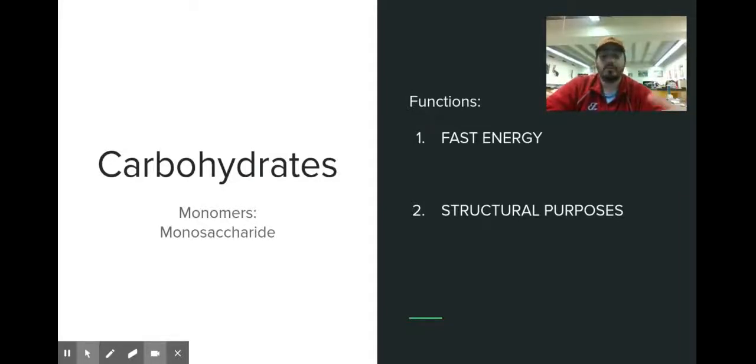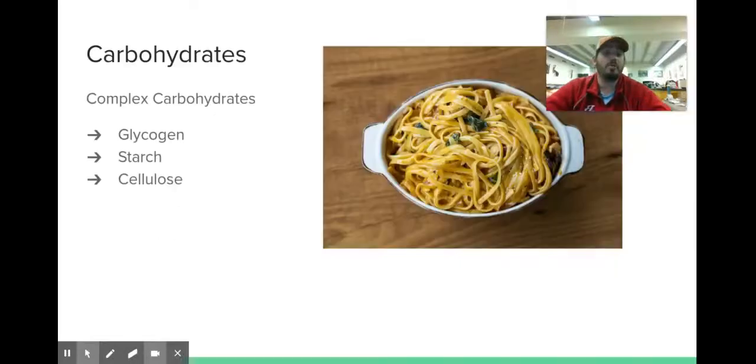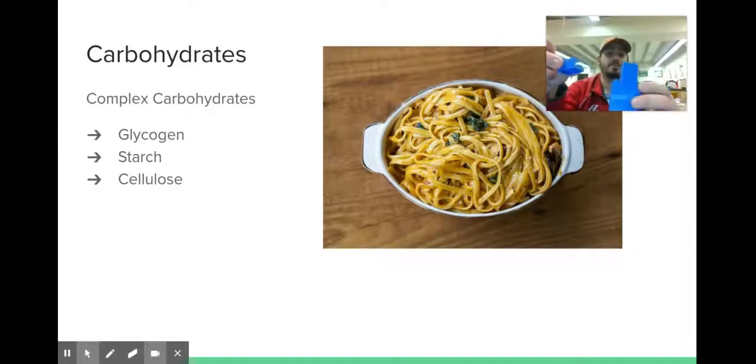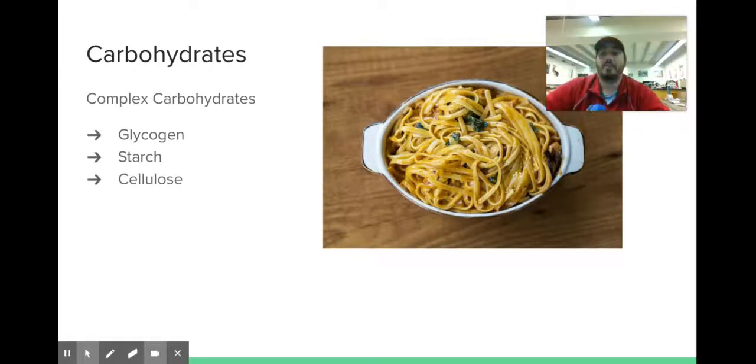And in terms of cells, whether it's plants or animals, we actually use carbohydrates for structural purposes too. They help give us structure. If you've ever taken a nice bite of a lovely green vegetable, like celery, it's super crunchy. That crunch comes from those carbohydrates giving it structure. And then we have these complex carbohydrates, or polysaccharides. So again, that whole monomer versus polymer concept, we take simple sugars and we connect them, stack them together and make a complex sugar. And some of these examples are glycogen, starch, and cellulose. And again, that celery that we talked about, that's cellulose. That's sugars that are stacked together to make cell walls of plants. Really tough structure.